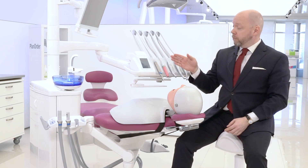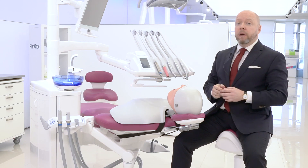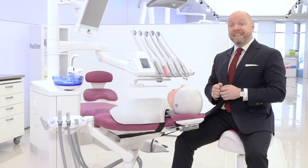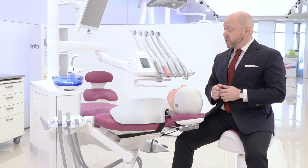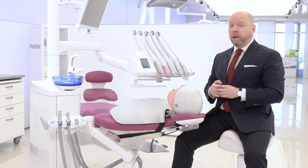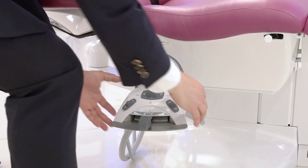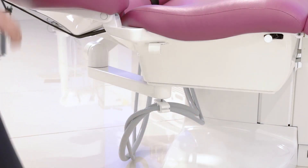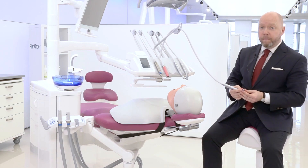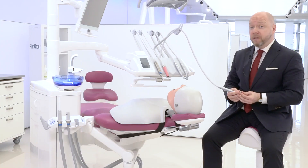The exception is the syringe. The user interface and the syringe are positioned so that the assistant can reach them — the syringe is really there for the assistant mostly to use. Many times when the dentist reaches for the syringe, it needs to gain visibility with air. In the Compact i5, we can do the same thing when we have an instrument in hand. By pressing down on the foot control, you get continuous chip blow that achieves the same thing.